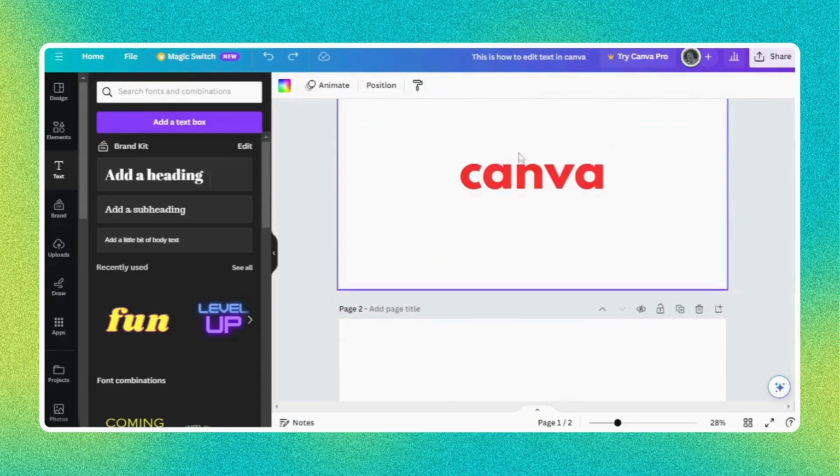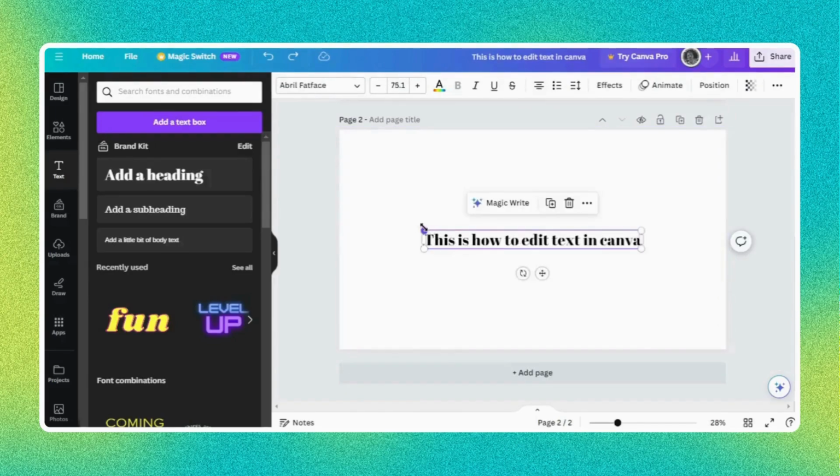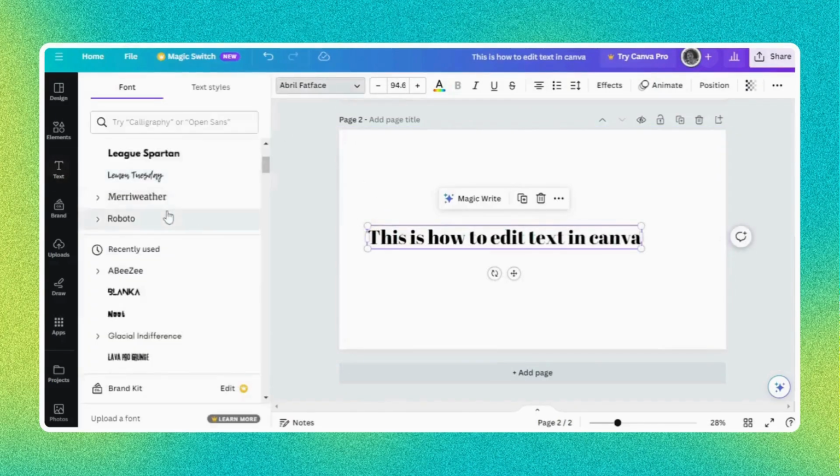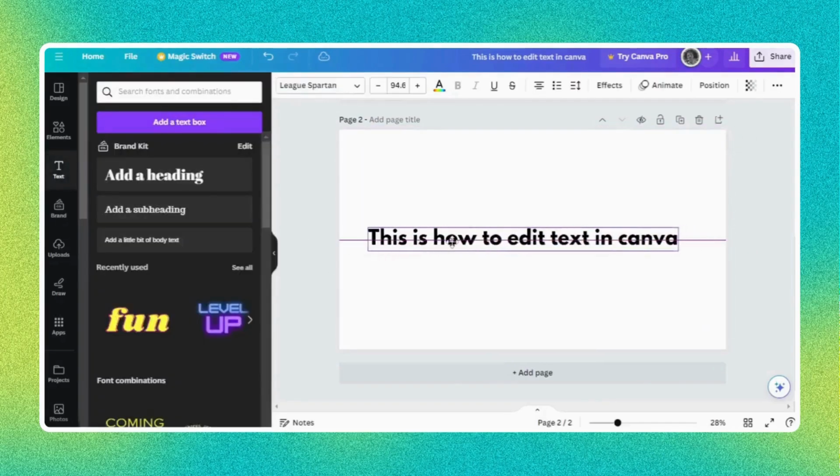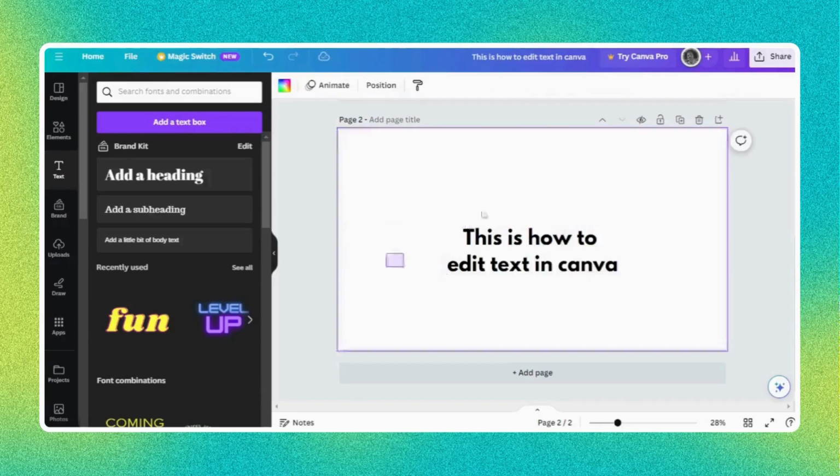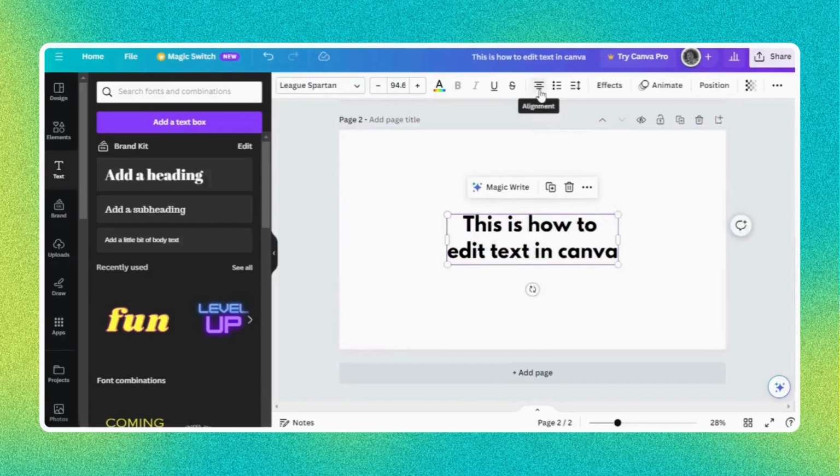Alignments, this is the alignments. I'll explain them here. Okay, here's our sentence. Let's make alignment. The alignment is where your sentence begins, in the middle or on the sides. Okay, here it is in the middle. The full text is in the middle. If you want to add it to the side, you'll just click here. As you can see, it started from the side, and then here it is from the other side. If you want to put it in the middle again, you'll just click here.